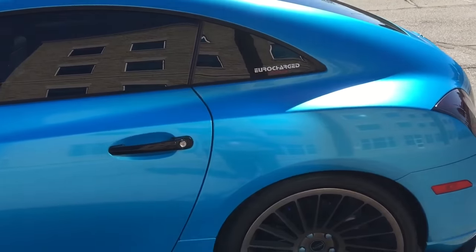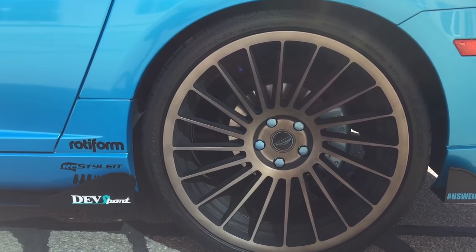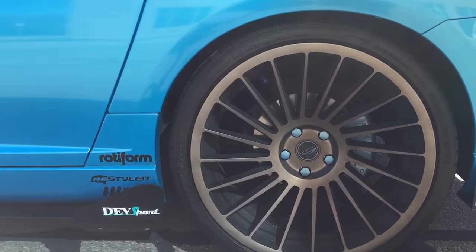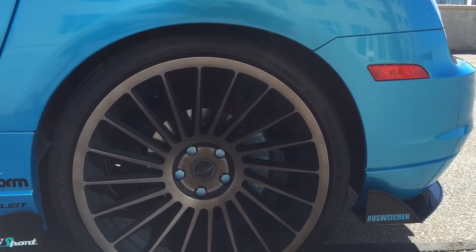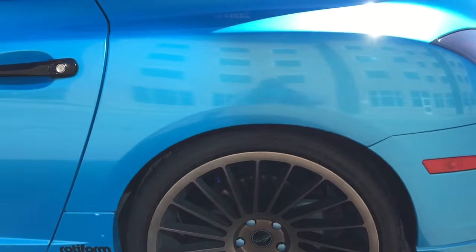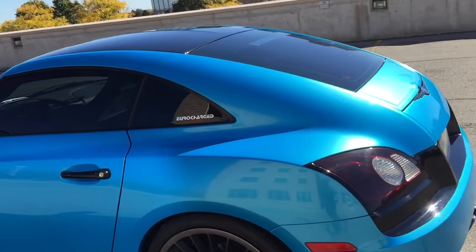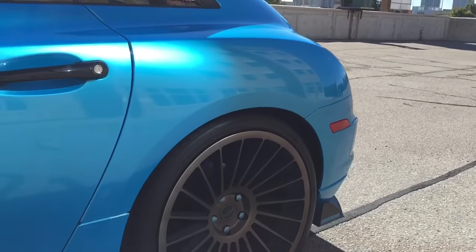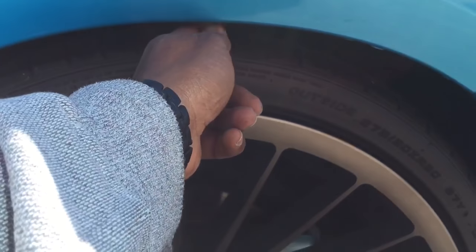Obviously I've upgraded the wheels — I've got Rotiforms, 20 by 10.5 in the back and 19 by 8.5 in the front. For those wondering about the offset, I ended up using 50mm spacers at the back, with a 22 offset at the back and 33 or 34 at the front. I've got the stance I was after — it's flush with the body. I was able to get rid of that big gap at the back that you get with Crossfires when you upgrade wheels; I've got about one-and-a-quarter index fingers of clearance with no rubbing issues.